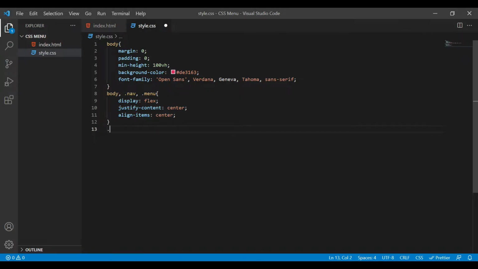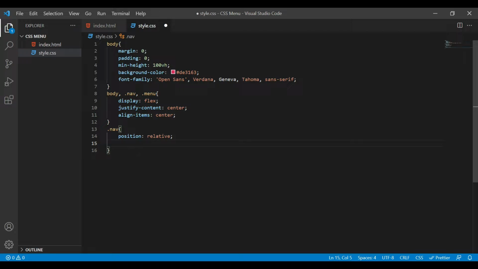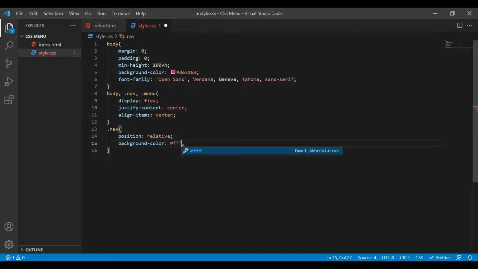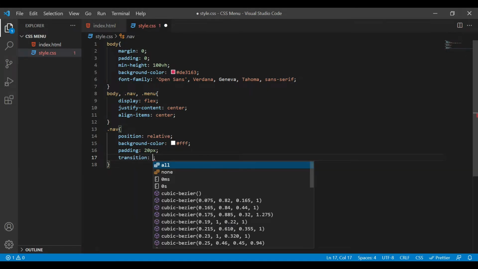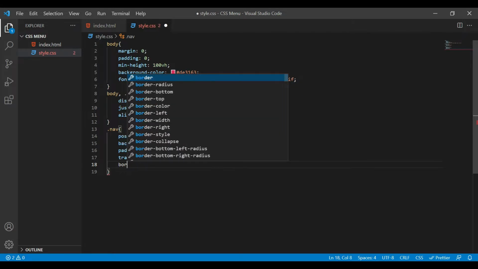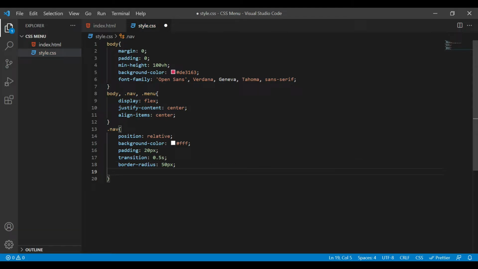Here I'm going to style my nav position to be relative, background color to be white. Also, I'm going to add padding of 20 pixel. Transition, border radius, overflow hidden.